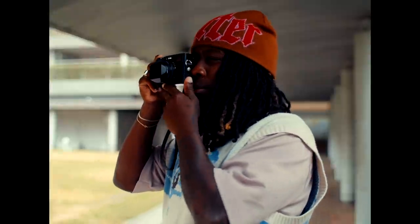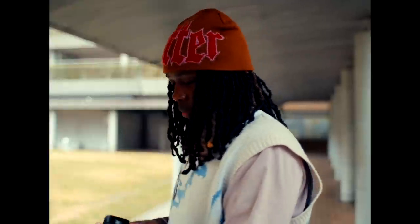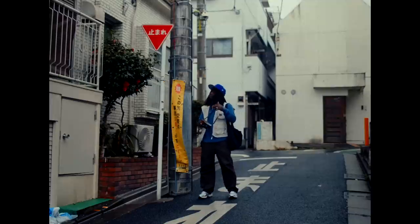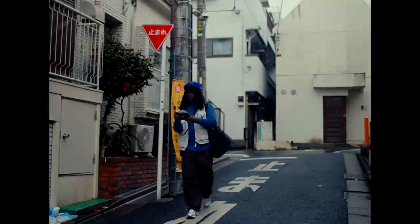And that's one of the big reasons why I like film photography, and that's one of the big reasons why I love this camera. And even though it's small, it still feels like an actual camera, which is good for me, because when I shoot or when I'm doing anything, I want to feel like I'm using an actual camera. But what's weird to say is that even though it does feel like an actual camera, it doesn't feel like you have to take yourself super serious when using this camera. But at the same time, you can feel like you're taking yourself super serious with this camera.